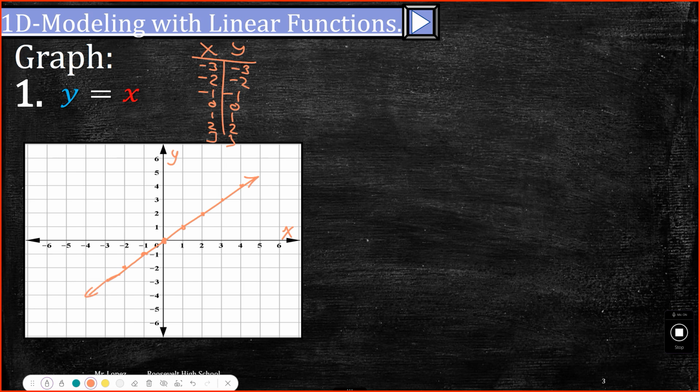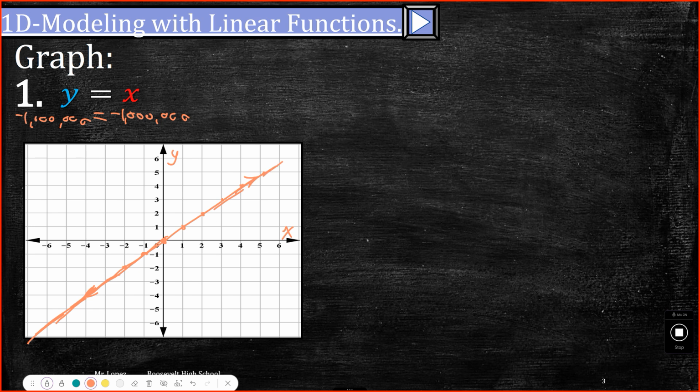All right. So let's talk about domain real quick here. The domain, which I talked about last time, means that in the table, I didn't have to just use -3, -2, -1, 1, 2, 3, 4, and that's it. I could have used -4. I could have used -5. I could have used an input of -1,000,000 if I wanted to, and for an input of -1,000,000, I'll get an output of -1,000,000 as an example. So it's going to go forever down. That's why we put arrowheads on it: it will go forever down this way, and it will also go positive forever that way.